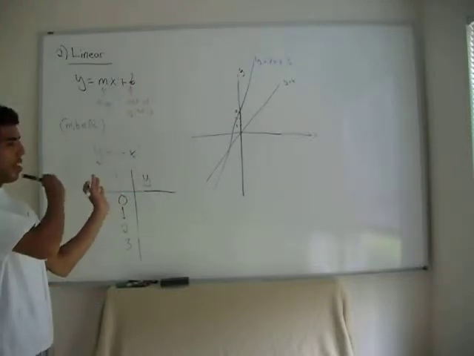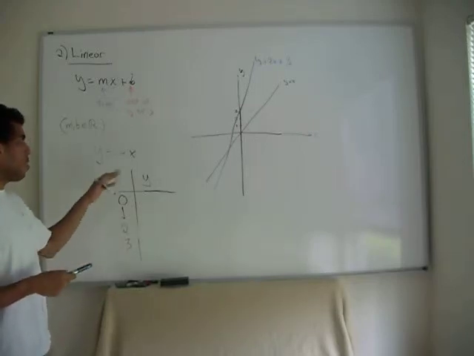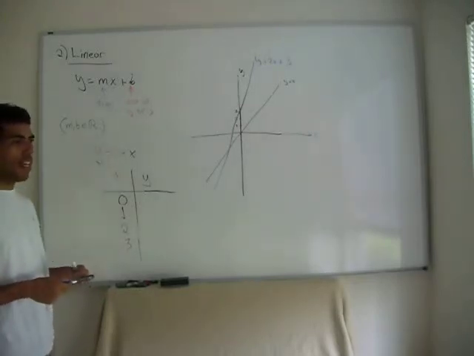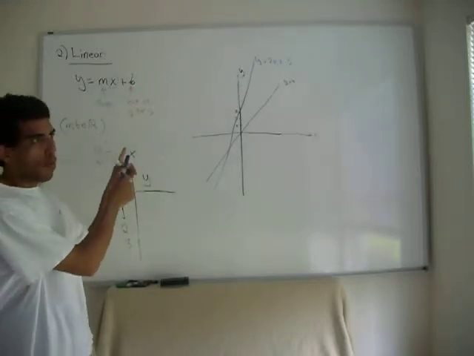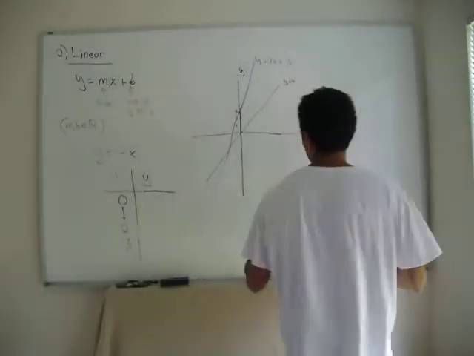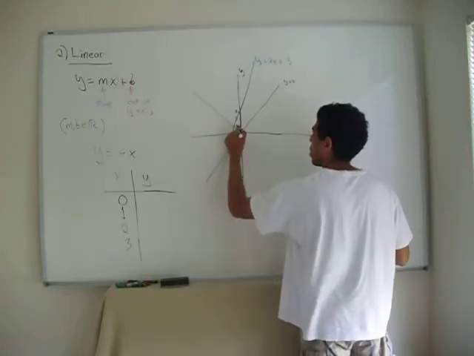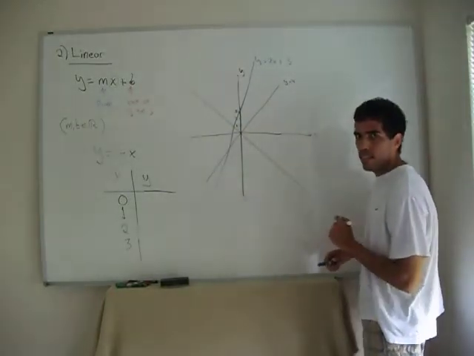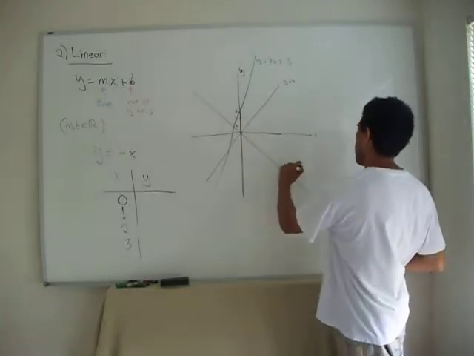This is the mirror of the identity function. It's going to look exactly the same, only that the slope is negative. That means that the function is going to go from the upper left quadrant to the lower right quadrant. Okay? It's going to look a little bit like this. Alright? It's basically the same thing, only that it's in this direction.